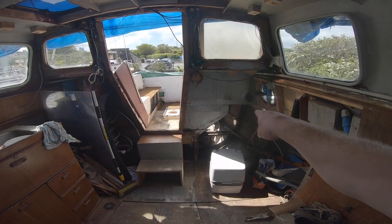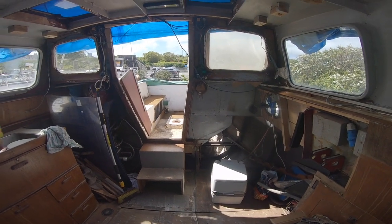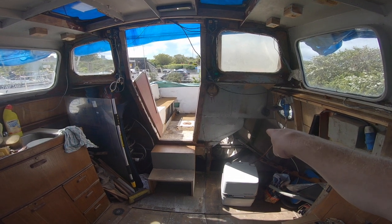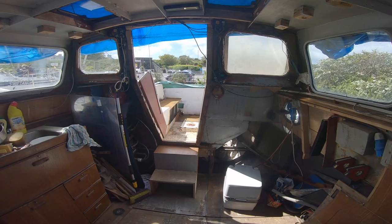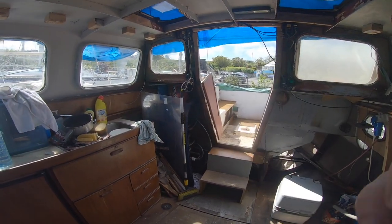There is actually room to put a quarter berth in that side as well, so we may end up with a sort of temporary berth for guests that side, but it will be mostly used for storage and fenders and stuff. But yeah, I'm just going to clear that corner then next.